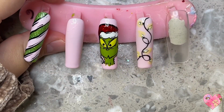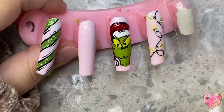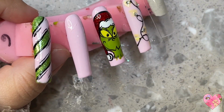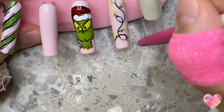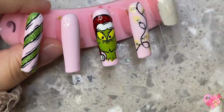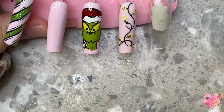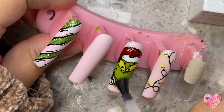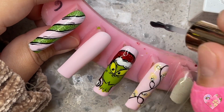To add a little bit more on the glam aspect, after it was already done and top coated, I did decide to go in with a little bit of rhinestones here on each light to make it look like it's sparkling. I feel like in a low light setting, this will look so pretty, like if you go out to dinner or something. So I really wanted to add this, and I did put those on with some glue that I got from Amazon. So I'm going ahead and top coating the Grinch now.